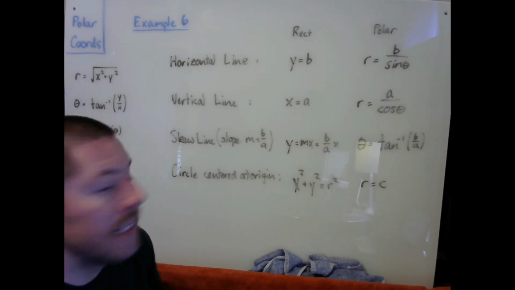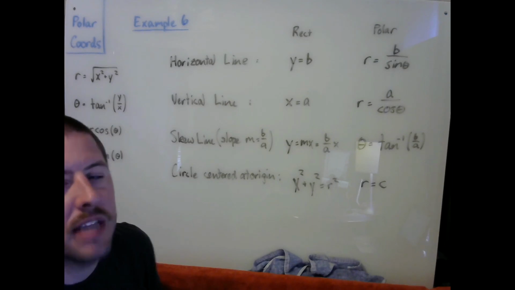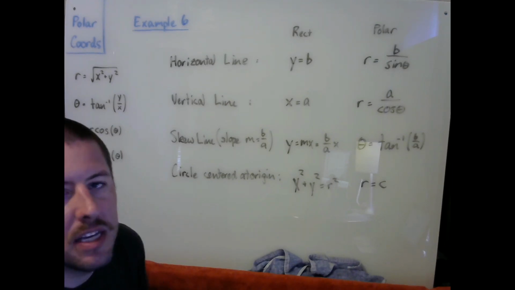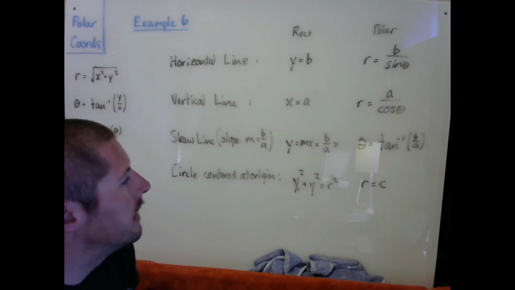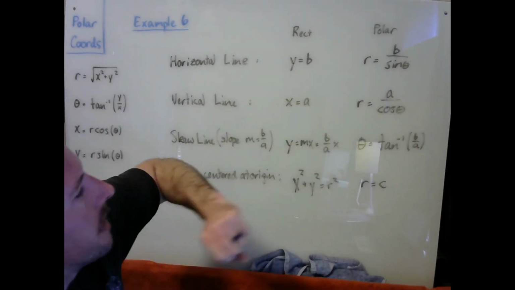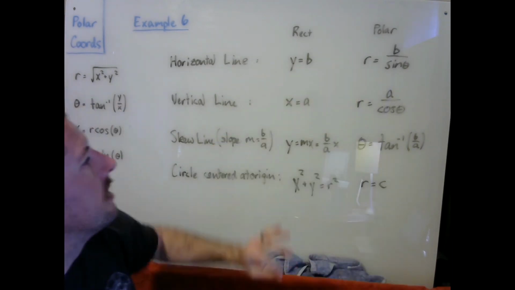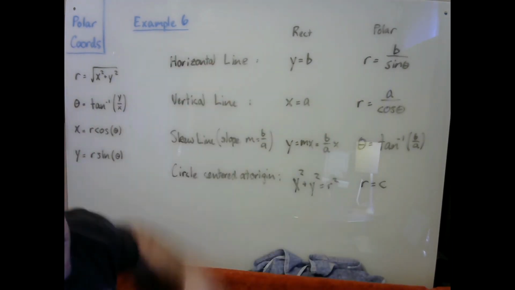You should know that Desmos is cool with you using r and theta. To get theta, literally just type out the word theta, T-H-E-T-A, and it will replace it with theta. It does understand polar equations. So you should do things like graphing exactly this, add a slider bar for b, and watch as it just moves a horizontal line up and down on your screen.